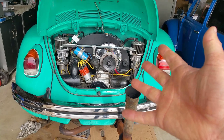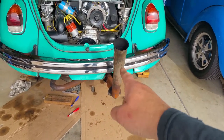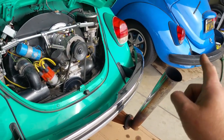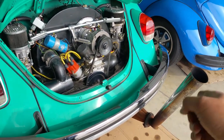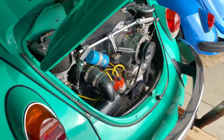We are working on the Type 4 again. We are actually going to remove, yeah, finally. Remember I said in my previous videos, I'm probably gonna be stuck for about a year. Yeah, it's been about a year. So we are getting rid of that.